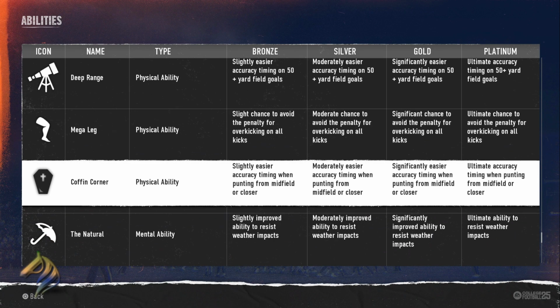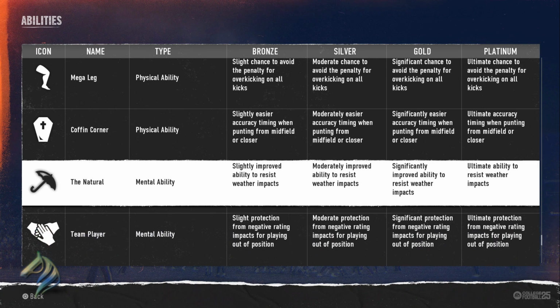Then you got Coffin Corner, slightly easier accuracy timing when punting from midfield or closer. This is for punters. Self-explanatory. You go to platinum, it just gives better timing. Then you got the Natural, which is a mental ability, slightly improved ability to resist weather impacts.